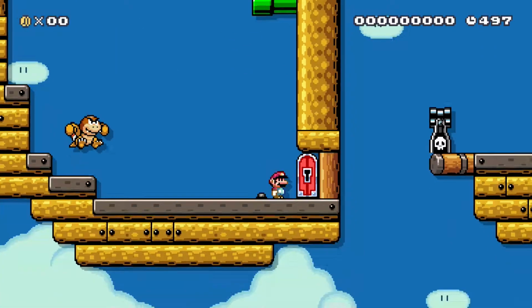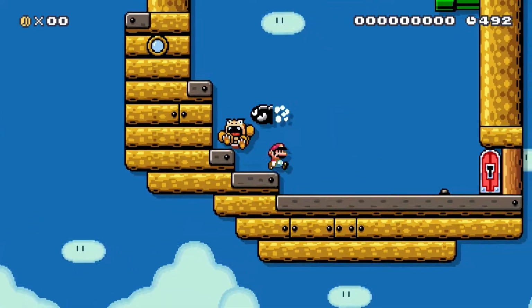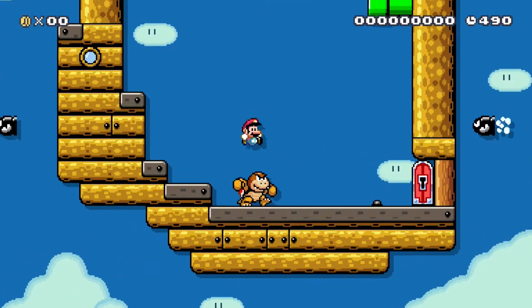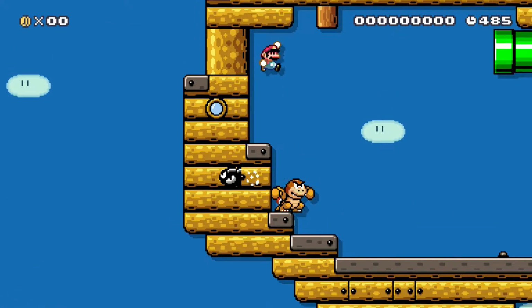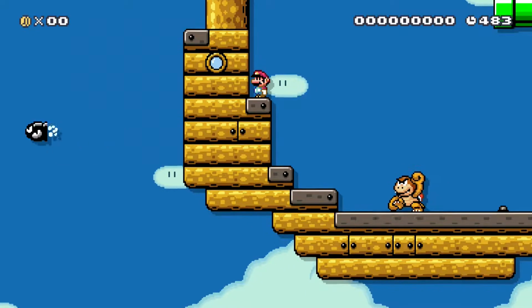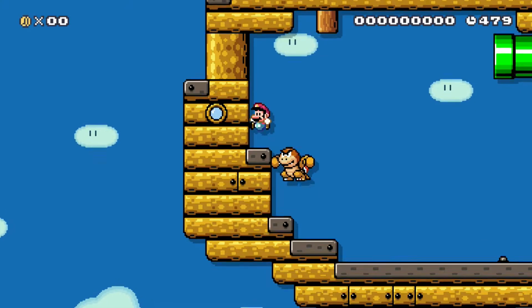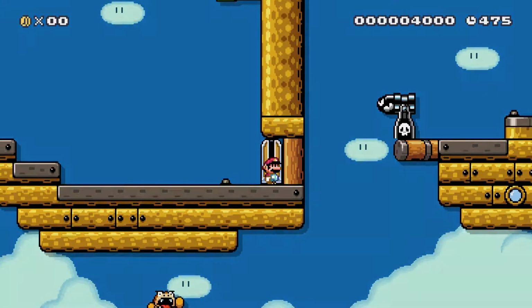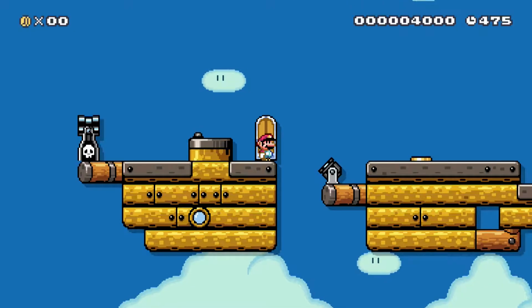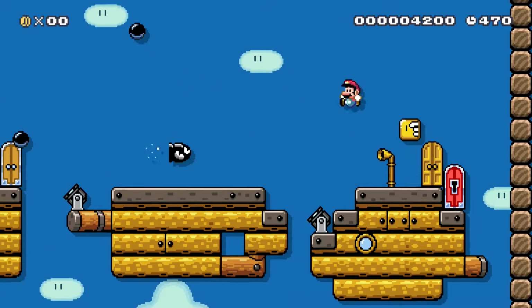Okay, I know how to get a hit on him now, though. I'm gonna call him Charlie. Charlie the Boom. Charlie McBoom. Will you stop jumping, mister? Mr. Boom? This is actually really easy. I beat him. Finally, that took long enough. Oh, no you don't, Mr. Rocky Wrench.